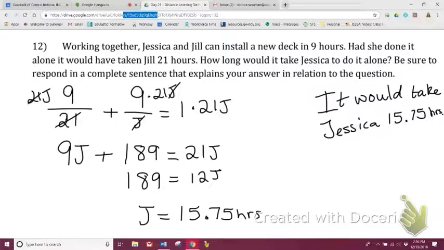So again, it doesn't have to be a long sentence, cut to the chase. Where did the 9j go? You got 9j plus 189. I subtracted it. So I subtracted 9j from this, subtracted 9j from that. That's why that changed to 12. Oh, okay. I just didn't write my step down. I was being lazy. I was thinking for some reason they were both 21. No. You're good. Yeah, so I subtracted 9j. Oh, no, you did. I skipped a step. Oh, I haven't flipped the page. Oh, yeah, we did.